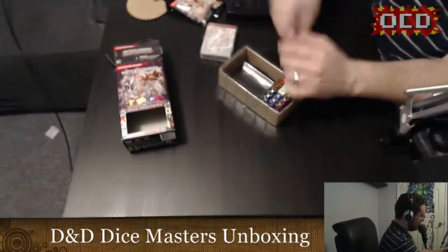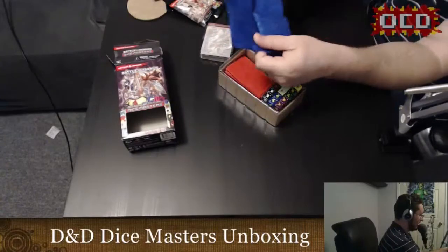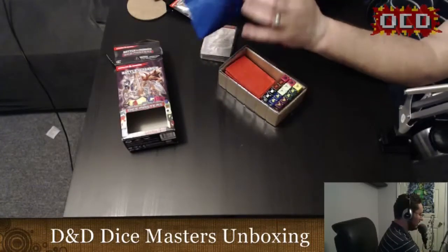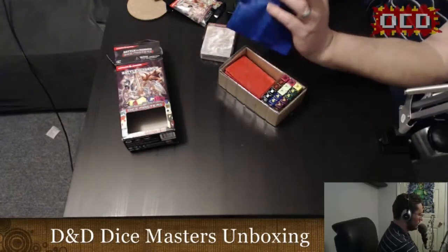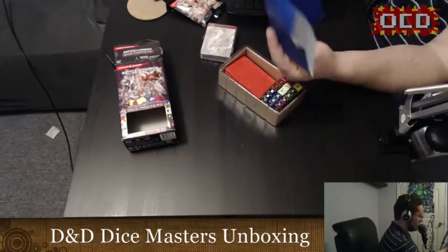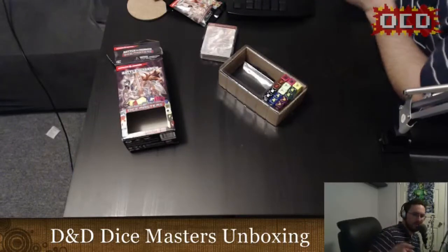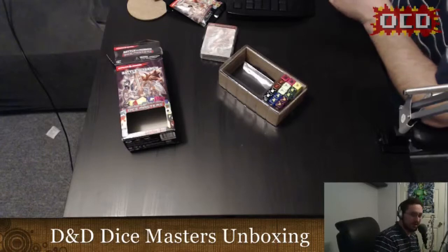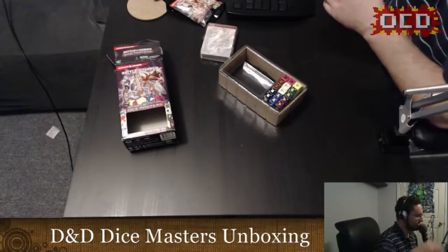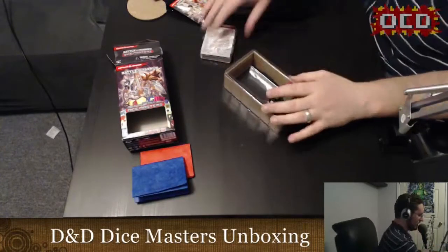You get a gel pack. And then two of the worst dice bags you will ever see — these are just paper. It feels waxy, like the paper you'd put your groceries in. It makes the game feel cheap. I highly recommend anyone go out and get some nice quality dice bags. You don't have to spend a bunch of money — like three dollars. You don't have to get the WizKids ones with the Marvel Super Heroes on them, but get a nice dice bag, because these are not going to cut it.